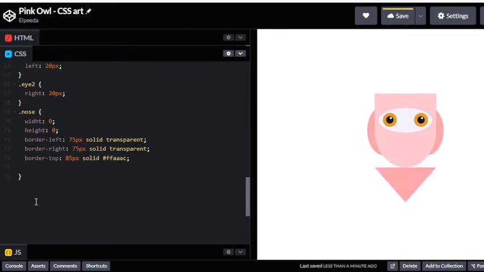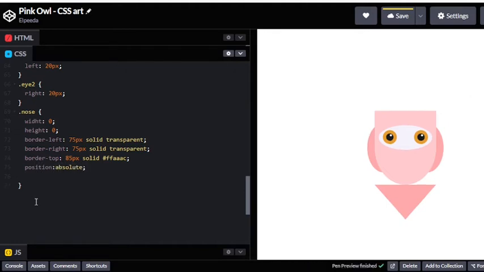We are going to position it at the top, so position absolute, and for that we are going to use top minus 0. Yes, that's it. And also we are going to use the z-index property so it's going to be at the very top.